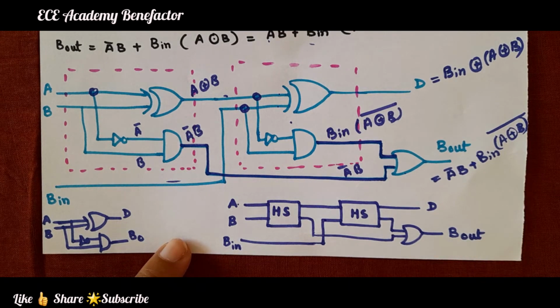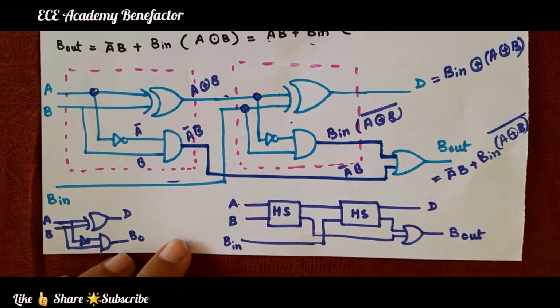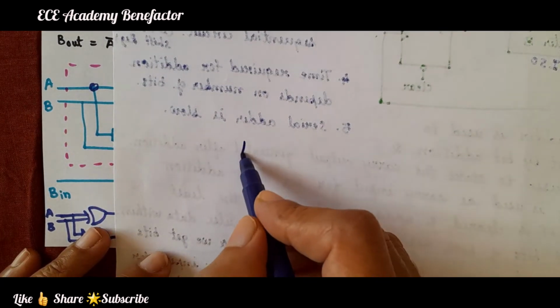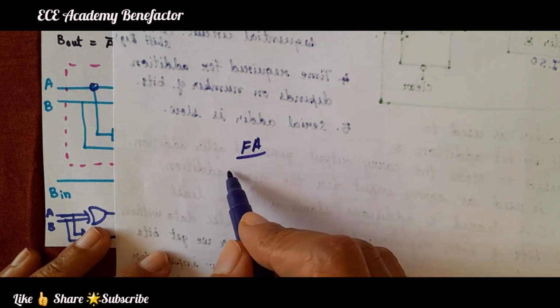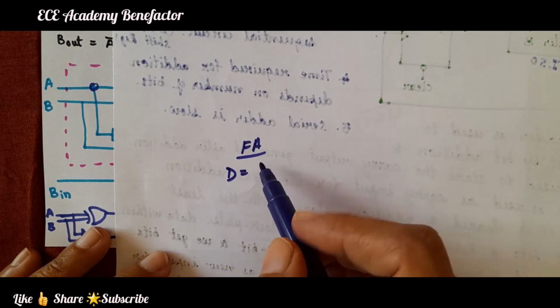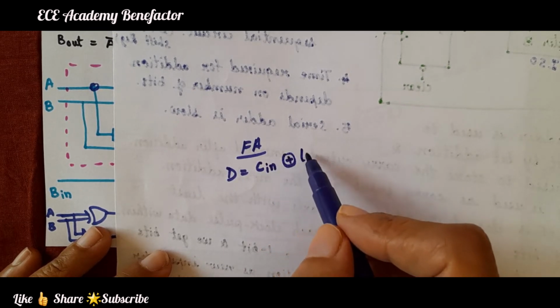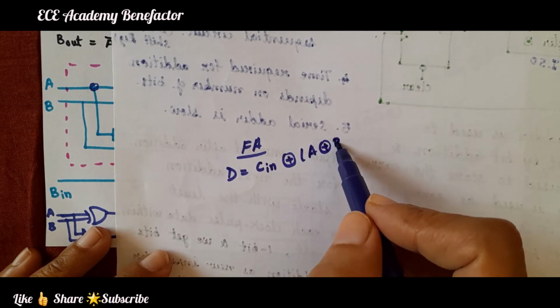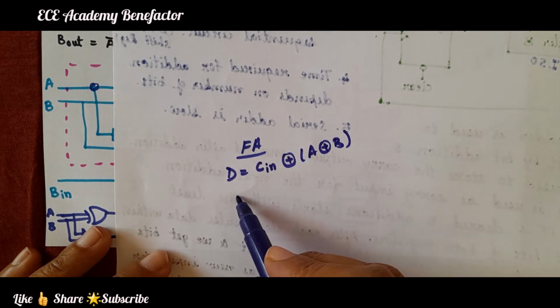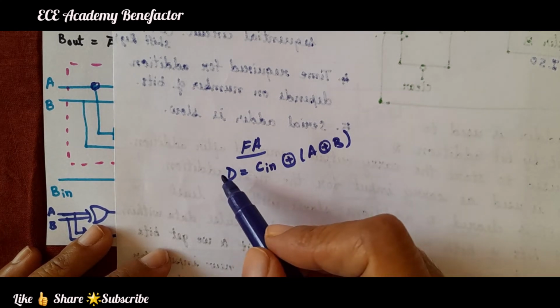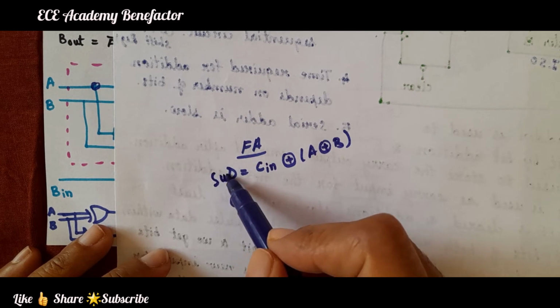Yes. So, it is very easy to remember the equations of the half subtractor, full adder and full subtractor. So, quickly, for the full adder, what are the outputs? What is the difference equation? Sorry, full adder. Now, full adder will have, we have taken the symbol of sum.